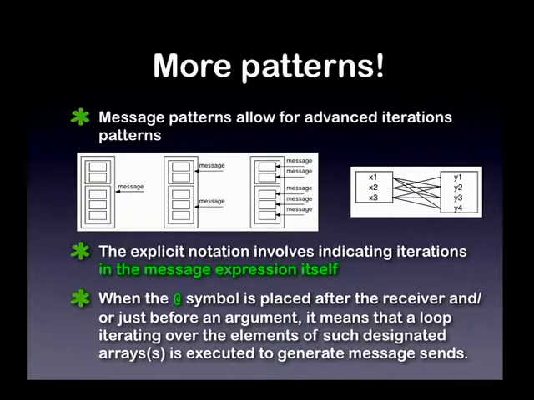So all the message patterns we have seen so far use an implicit notation. In some cases, we need to provide more information, as you just asked, to describe other kinds of patterns. For instance, we may want to use message patterns on nested arrays at different levels, or we have various iteration forms, such as outer products. In this case, we use a lightweight notation using the @ symbol to specify where the iteration has to take place. We'll not go into the detail right now.